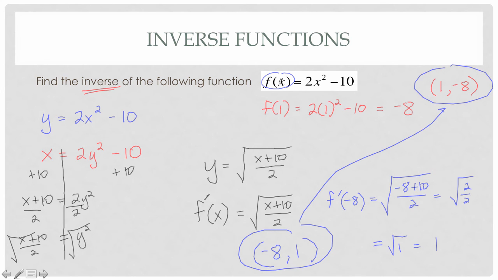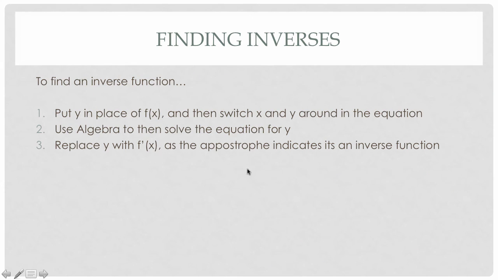Again, to recap, take your function, put y in for f of x, switch your x and y variables around in the equation, and then solve it out for y, and then you end up with your inverse function. All right, there again, there's a recap if you want those notes on finding inverse functions as well.